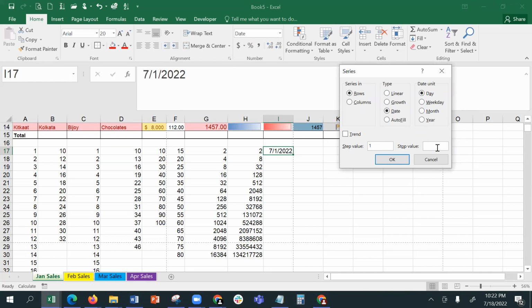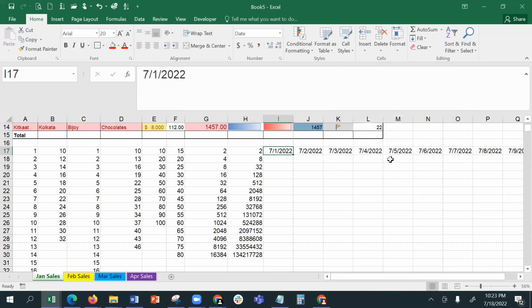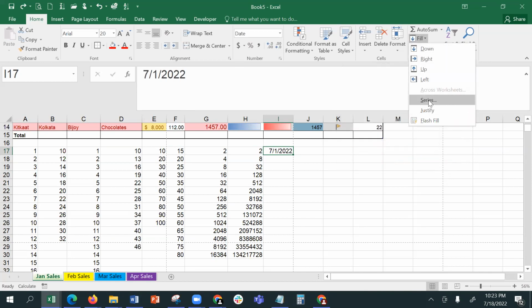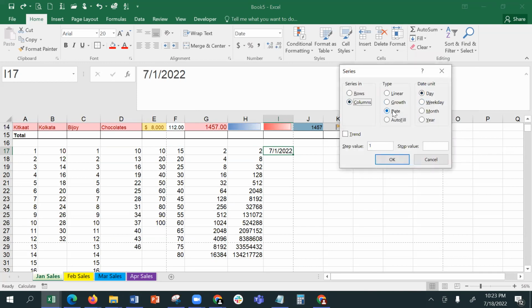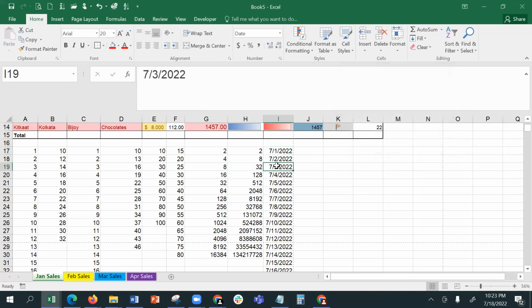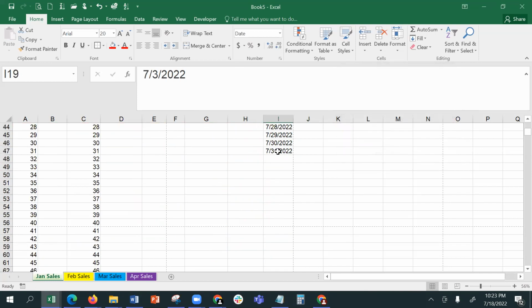I can give a stop value of 31/7/2022. So it will go up to 31st July and stop.